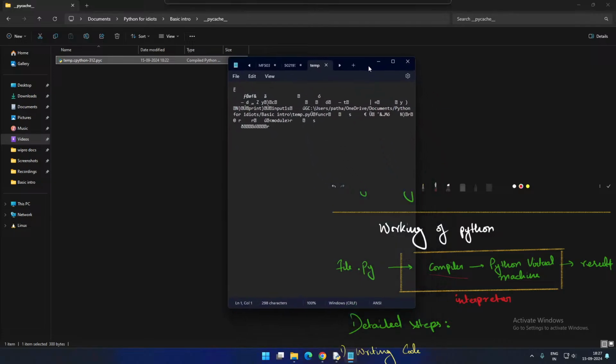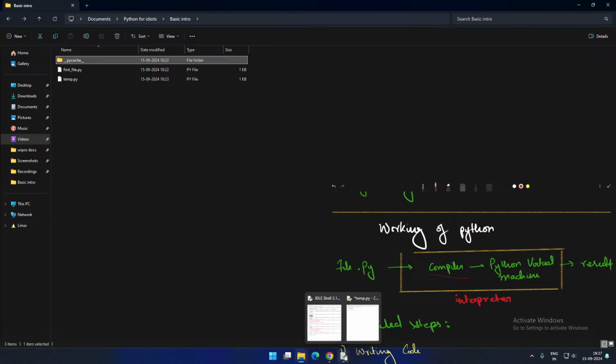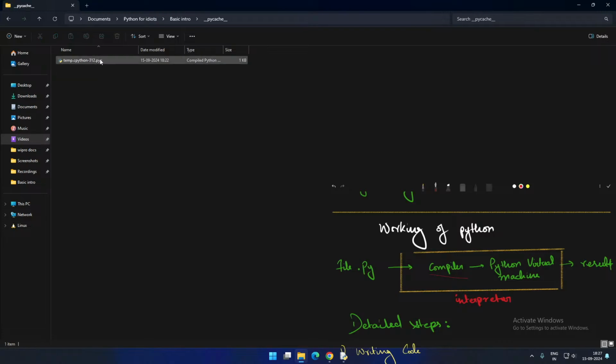So you'll see something bizarre like this. Basically, Notepad isn't able to read this. That's it. Now, coming back to the code. And then this pyc file is sent to the virtual machine, and then the result is displayed.